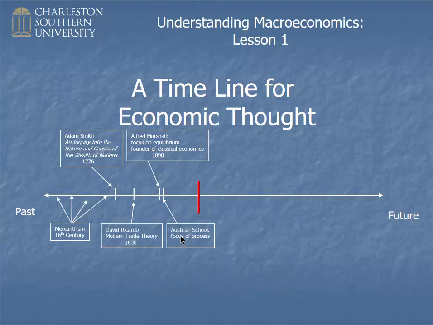So after the Great Depression, there's this guy, John Maynard Keynes, who wrote the General Theory in 1937. So like Smith's book, which was an attack on mercantilism, what existed before Smith, Keynes's book was an attack on what existed before, which was, since he was from the English-speaking world, classical economics. Keynesian theory is an attack on classical economics.